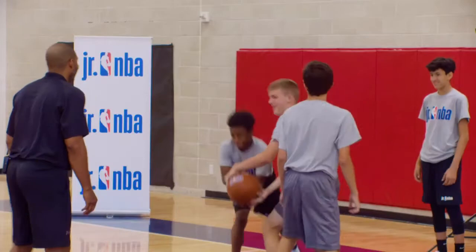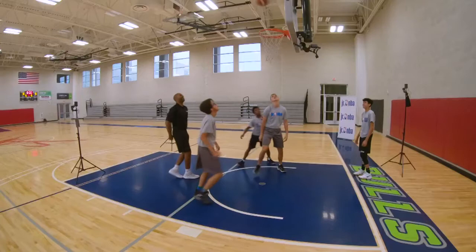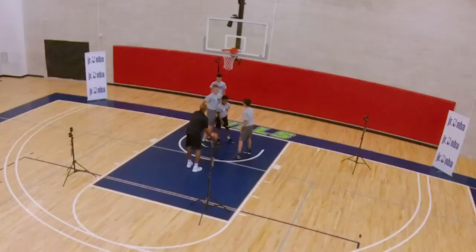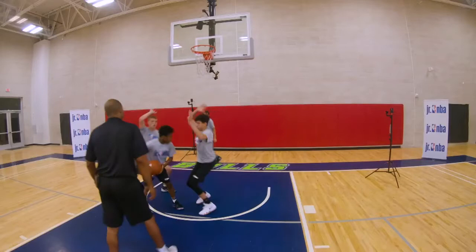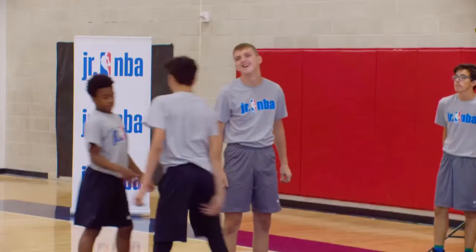Yeah, get in there. Yep. Good, ball back up top, back up top. Way to be physical. Good block. Yep, ball back, ball back. That's three. New man. What's that, two? That's two? That's one? Get that out of here.